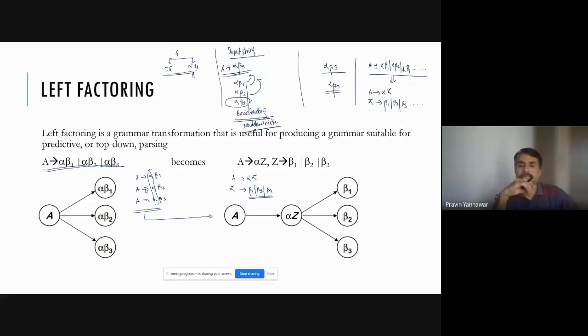There are two most important issues that come here: left recursion and left factoring. Left recursion is an important point, and left factoring is an important point. In the case of left factoring, we look at the grammar representations and try to identify the common terms out of all the subsequent representations. Then we combine all those subsequent representations and simplify the grammar so that we can make that grammar more deterministic.